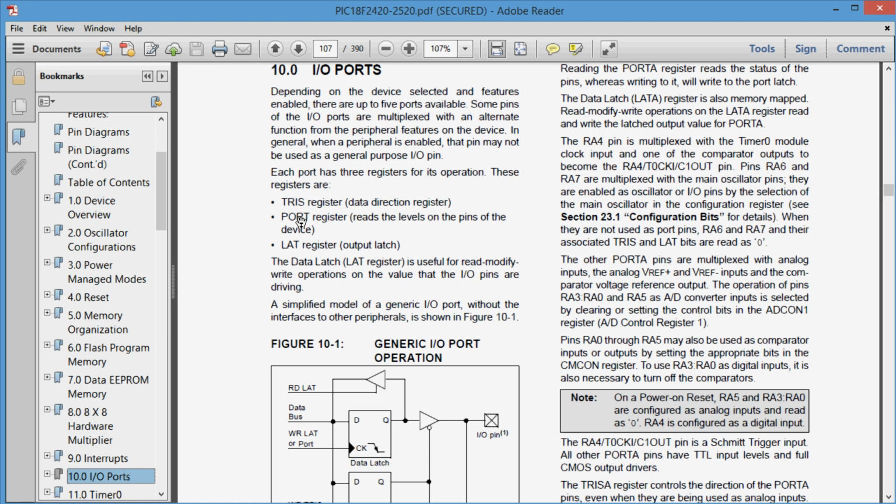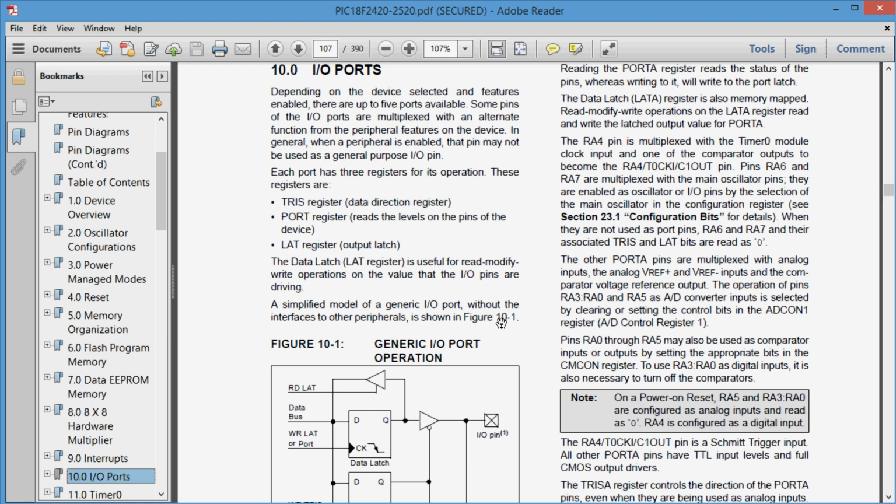The PORT register, if you read that port, it's a little different and a bit confusing from the ATmega, because the port registers, same name, do different things here. In this case, with the Microchip part, you read the PORT register to get the data that's on the pins. And then the LAT register is what you actually write to in order to put the data out onto the pins on that particular port. And their ports are port A, B, C, D, and E, depending on how big the device is.